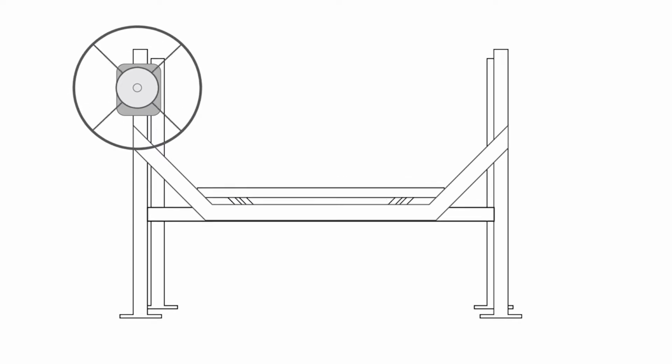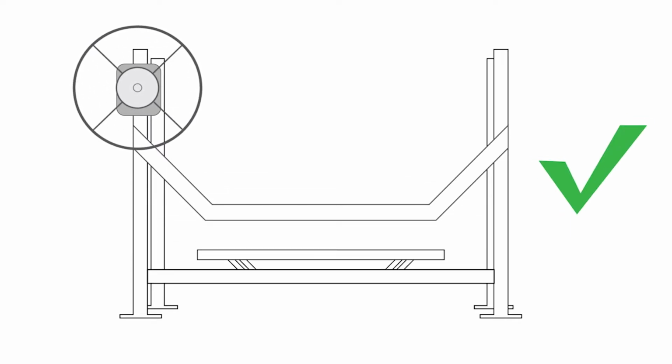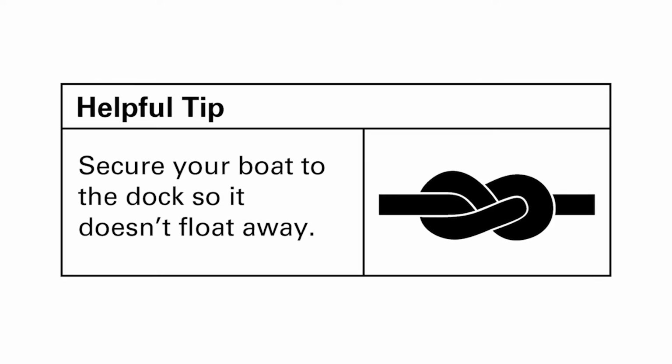Inspect the structural integrity of the winch box, bolt lift, and lift cable. If damaged or missing components are found, immediately cease operation and seek the guidance of your local bolt lift professional. Lower the bolt lift cradle into its lowest position until there is no tension on the cable. Secure the bolt with the rope so it doesn't float away.